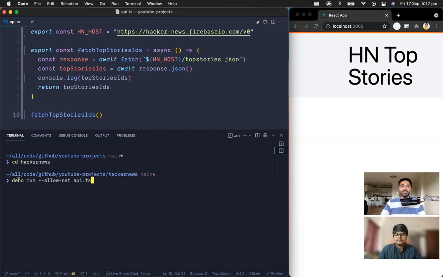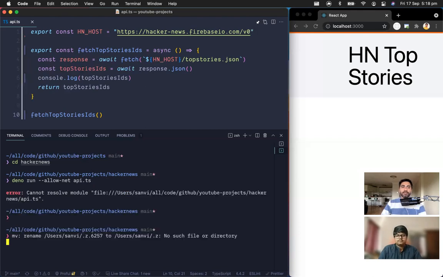This is a Deno command, you can install it by npm install Deno or something like that, or you can go to their Deno website to see the installation process. So, deno run --allow-net, this is the important thing inside Deno. You are explicitly giving permission to this TypeScript code to make any web service call. Otherwise it's treated as insecure, because if you download and run any script, it can have access to your system and do malicious activities. But anyway, that is out of the scope of this project.